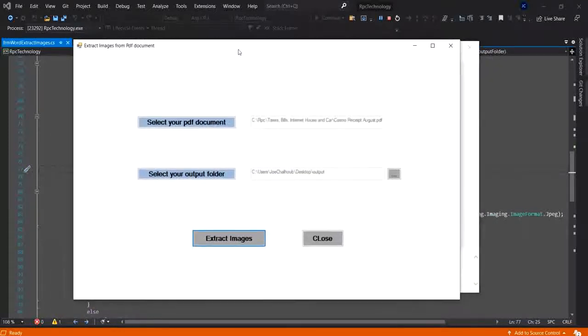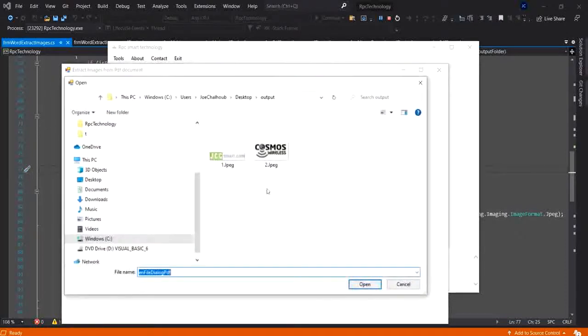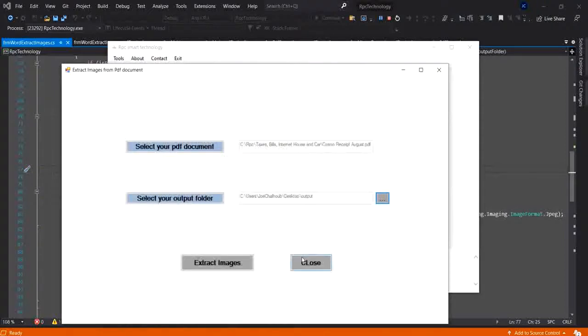Because it is async, you can do other things while it is processing. So all images extracted successfully. Okay, I can open this button to go and see the extracted images in the output folder. This is it. There are 2 images in this PDF document. The same thing we can do for the Word document also.